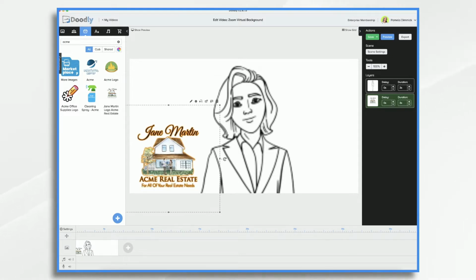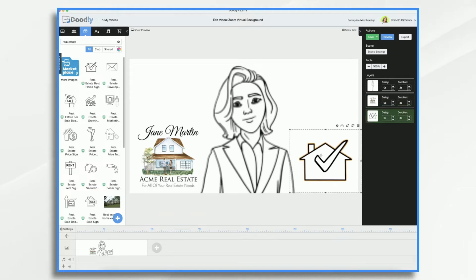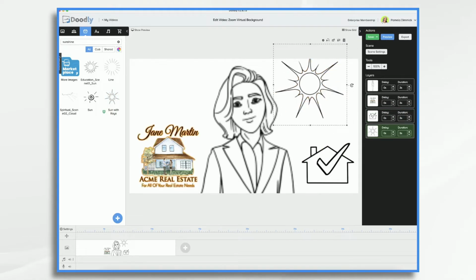And then maybe we should put a couple of just kind of fun real estate type items in the background. So let's type for real estate. And that looks nice. And I think really that's pretty much all we need. Want to keep it simple. Oh, maybe we should add a sunshine and some clouds. Who knows? Let's see. Now remember, the hand will not be drawing these things on.